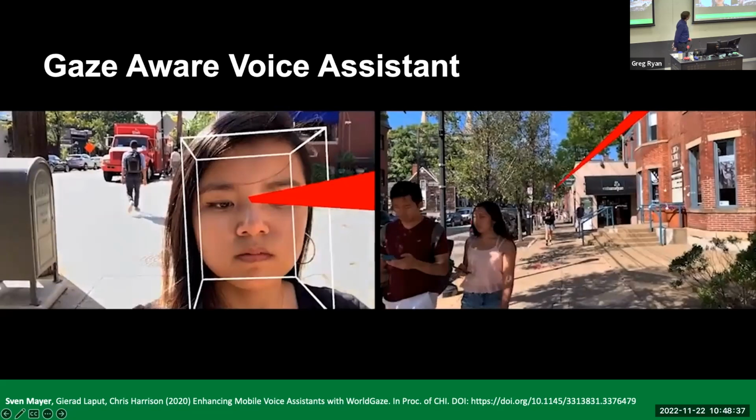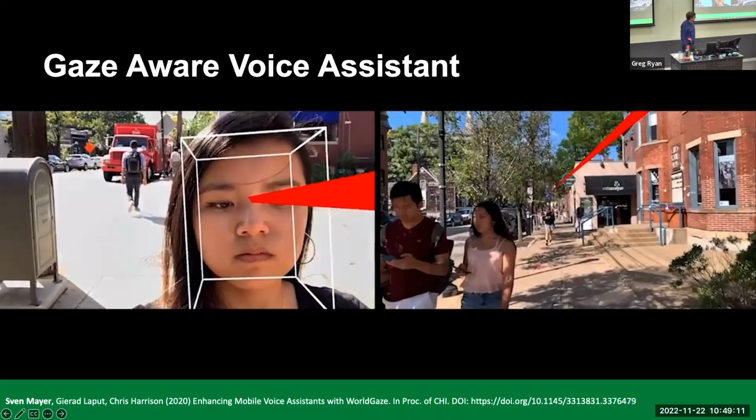We decided on a more stable forward-facing ray from the face. And then by knowing how the 2 cameras align to each other, we can project the ray that goes into the phone out of the phone on the other side. And that's the right side image. We see that the ray goes into the world, and that's actually where the person is looking into the world with a device in the middle. In this case it's an iPhone, but you can also think about this as a head-mounted display.